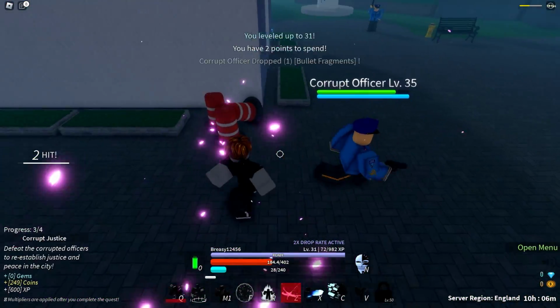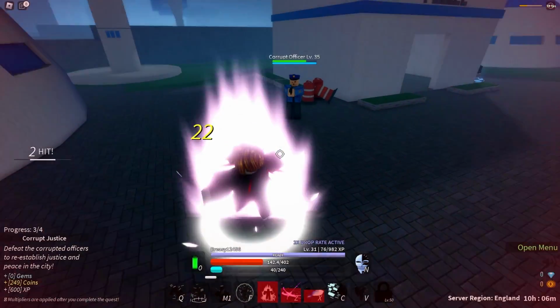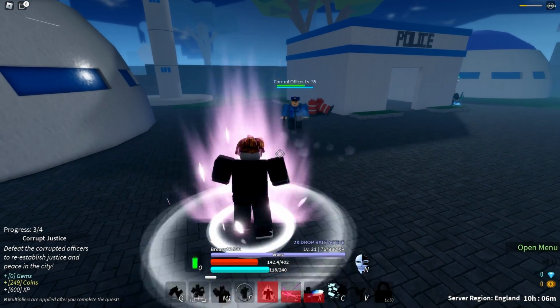So here's the last kill that we need. It's Flower Slash's magic, or is it strength? I don't know. Does it scale off your magic or strength? Let me know in the comments down below, guys. I don't actually know. Okay, let me block.